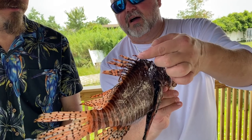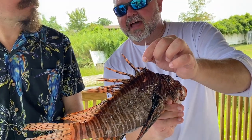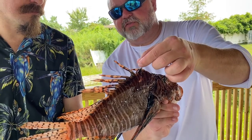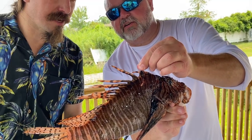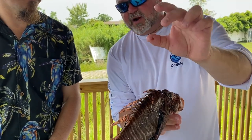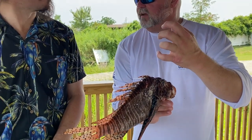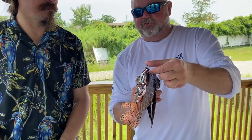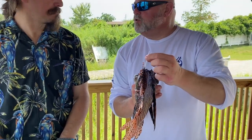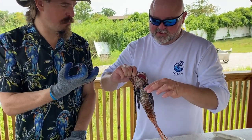Wow. Yeah, so you can. Unlike a rattlesnake, it's not hollow in the middle, but there's 2 grooves on the outside, and you can actually feel those grooves on the outside. I can see them, yeah. Yep, and there's the venom. You can see that venom right there. That's housed within those grooves, and that skin right there keeps it in. So when you get poked, it pulls that skin back and exposes those grooves, and that's how you get poked. So don't do that if you've got any open wounds on your hand.